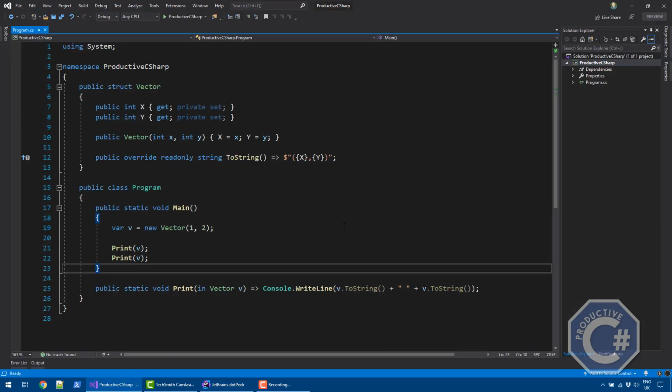So this is basically where the power of the read-only keyword comes in. When you have a struct and you need this struct to be mutable, but you know that some methods are never going to change this struct, please just add read-only to it, because the compiler can improve and optimize your code without you doing anything and without any behavioral changes.